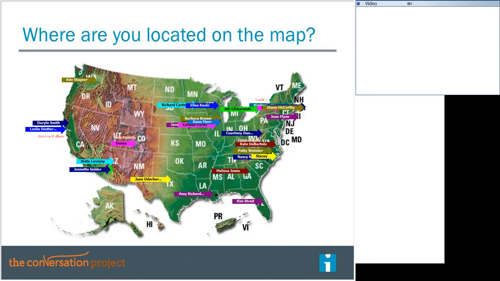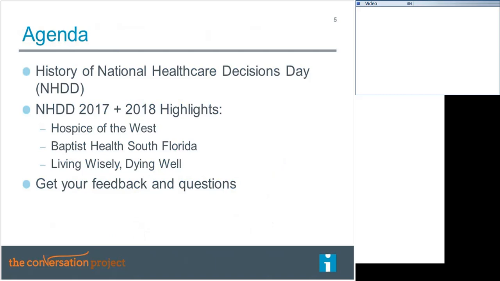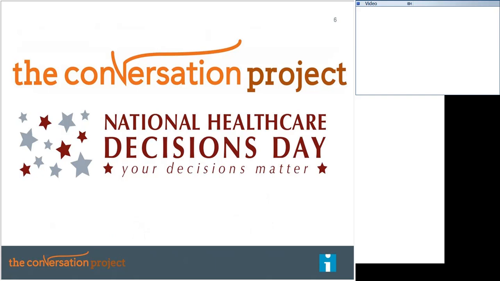All right, so with that, I'm going to move us along. Thank you, everybody, for chiming in on the chat. I love to see the mix of where people are joining us from. What we're planning on covering today is a little bit of overview on National Healthcare Decisions Day. You're going to hear from the founder, Nathan Kottkamp, as well as three different groups around the country who have been planning efforts. They did it last year, and they're planning for this year. This is just to give you a sense of what you could be taking on and to get some of your feedback and questions. So we hope we'll have time not only for you to hear from these different presenters, but also to ask questions or use the chat to share what you're going to be doing as well.